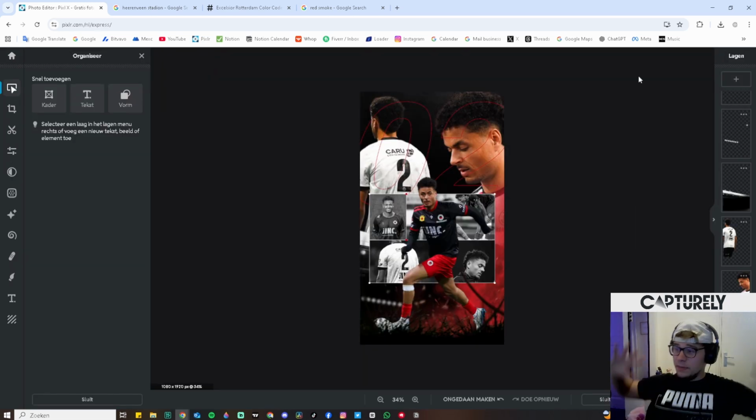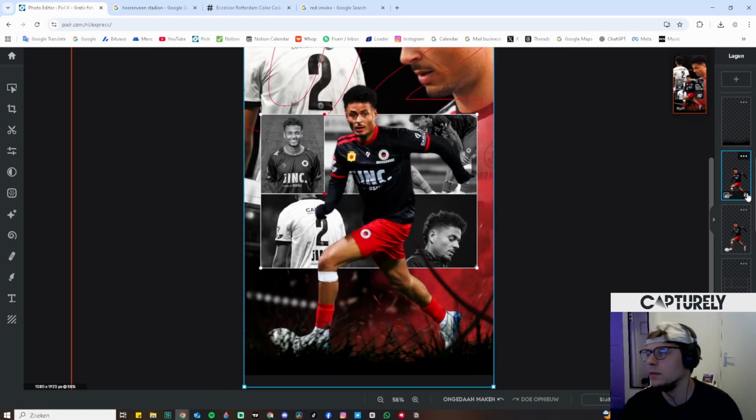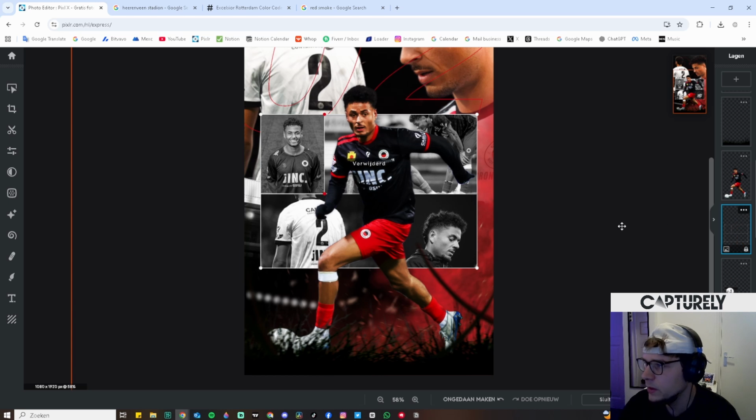Okay, so the next step is the player. Finally getting to this point, which is my favorite one, editing the player. This is before, this is after. It looks way better. We haven't even done the lighting yet for the smoke. So you remove the old image and now it's just this.